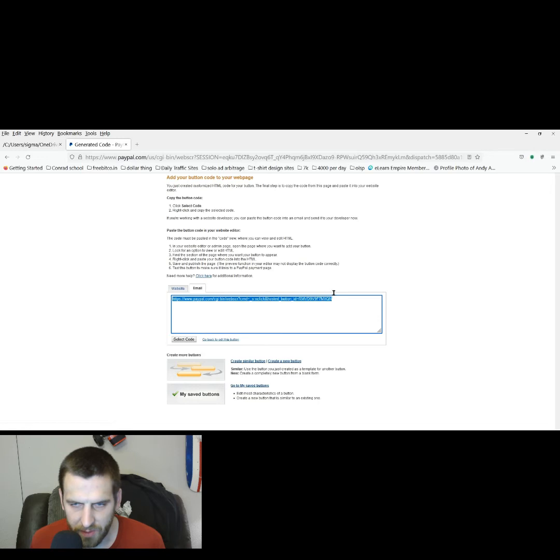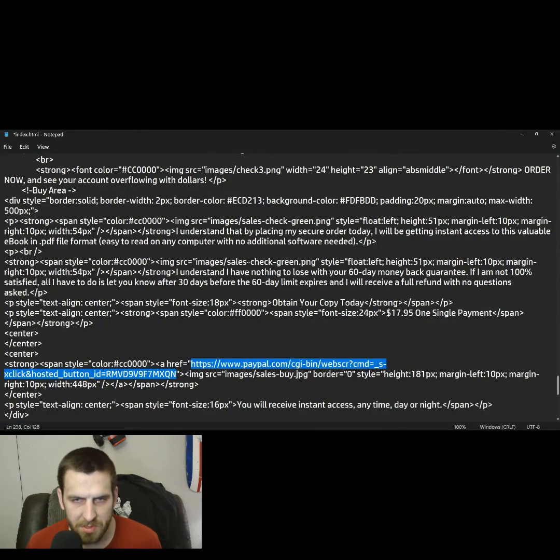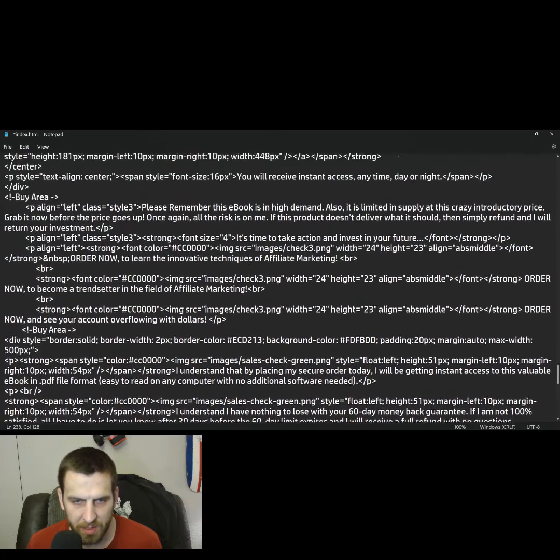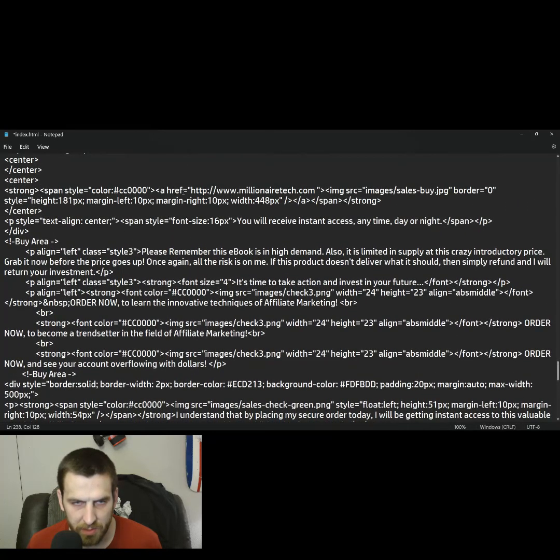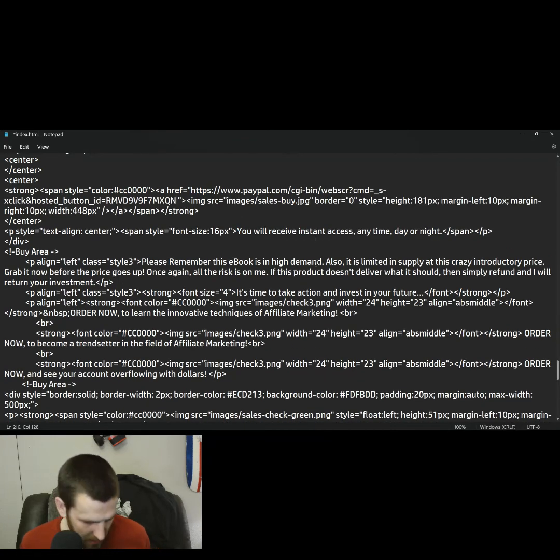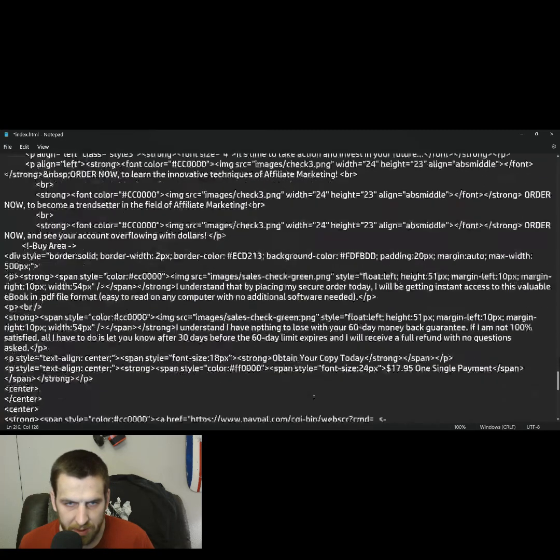So once you've submitted your button, you want to come here and click email and go ahead and grab this link. And then we're going to head back over to our code on the notepad, and we're going to go to that spot we saw earlier that says payment link here, and we want to insert our payment link that we just copied right there. And you can do that by highlighting and then clicking Control and the letter V as in victory, and it will paste that onto that space that you've highlighted.